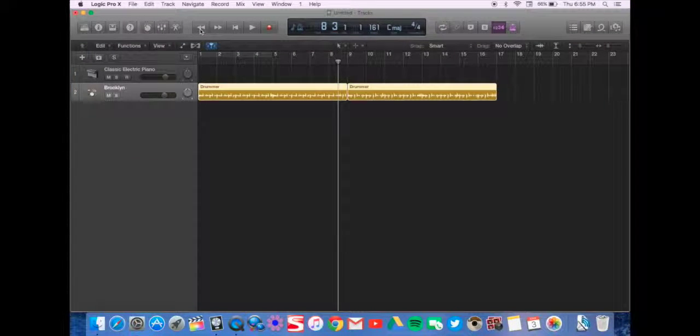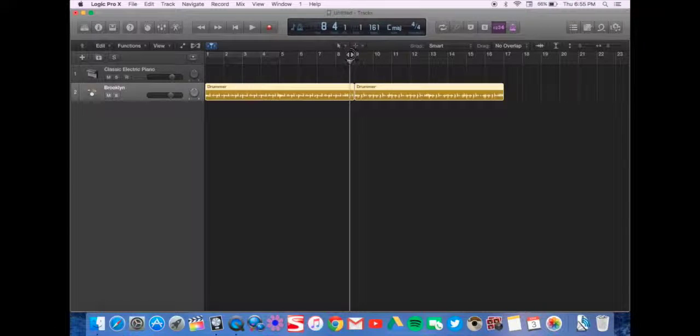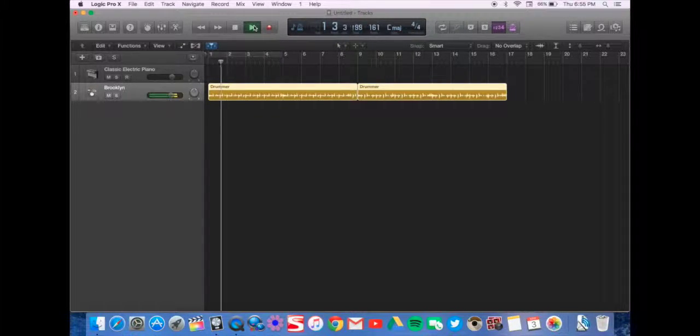So we have the rewind button, the fast forward button, play from beginning. Another quick tip, if you were to drag this along and hit enter, enter/return, it'll bring you right back to the beginning there too. So we have the play button, and stop will show up right there.